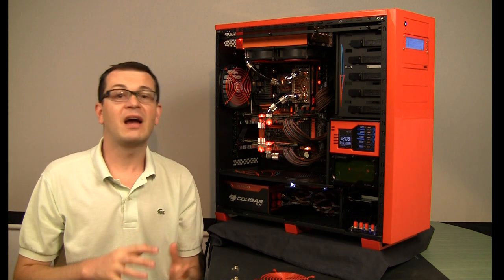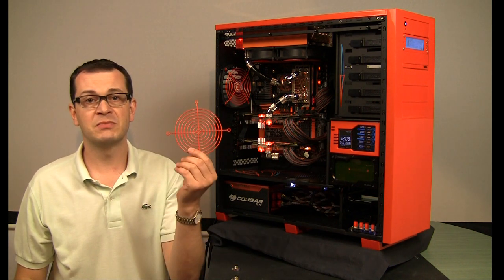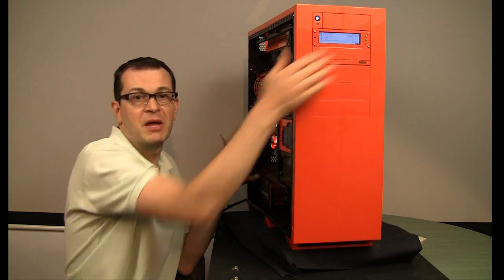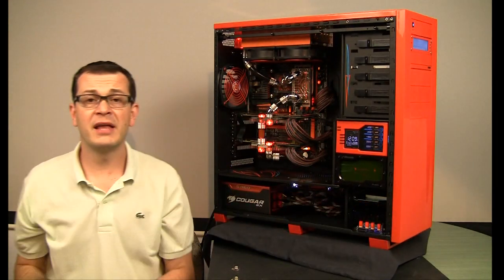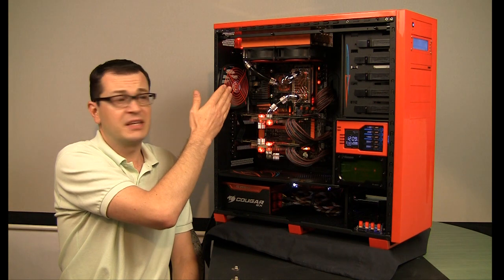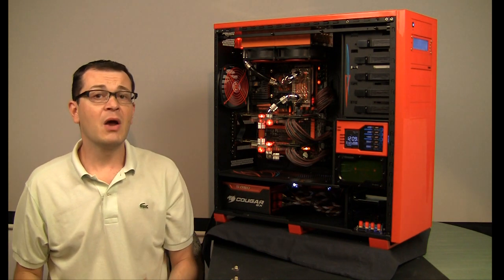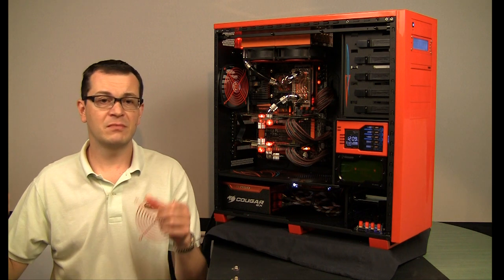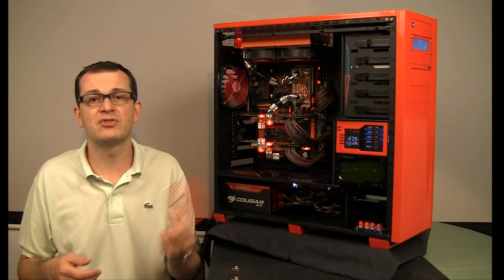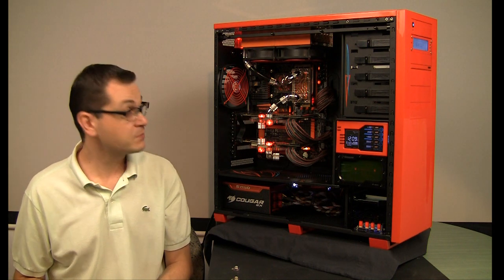One thing I actually did really well — by accident — was sending Bill a few accessory parts. I sent him the grills, the front panel for controllers on the inside, and the front panel for the Aqua Air. This was excellent because, as you can see, I used the grills in the case and the whole design would be much more boring without those accents. So if you order a painting job, think about what else you can paint, because it's very little extra work but you can have a much more stunning result.